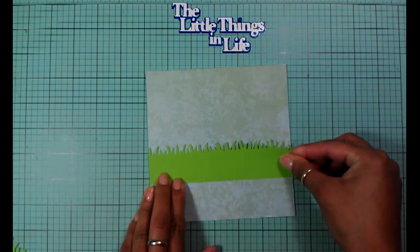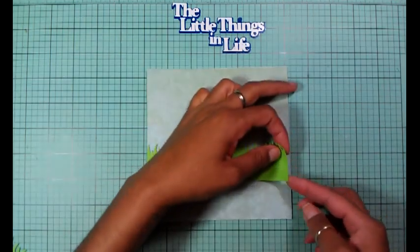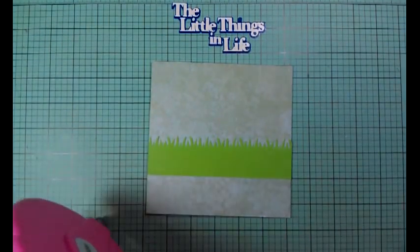So I'm going to layer it just like that. Okay, and now I'm going to put my other layer down.